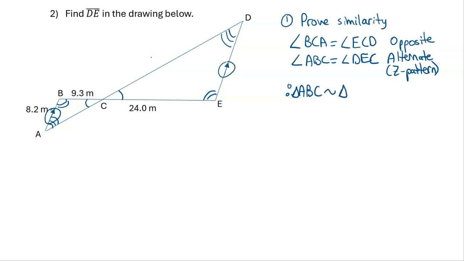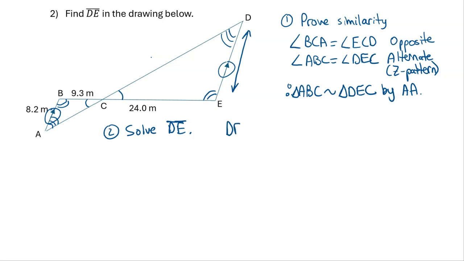And so we know that those 2 triangles are similar, which is now going to allow us to calculate things with those similar triangles. So we can say therefore triangle ABC is similar to triangle D, corresponds with A, angle E corresponds with B, and C corresponds with C. So triangle DEC by angle angle. So now that we've proven that they're similar, we're going to solve the length of DE. In order to solve the length of DE, we're going to set up a ratio between values that we know versus the one value we don't know.